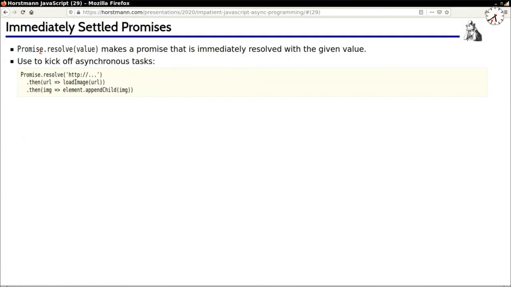We talked about promise resolve, and so you use it to kick off some chain of tasks. So for example, I could have kicked off my chain, instead of with the empty promise, with one that gives me the first URL, and then I could have used that as a parameter here. So that's sometimes done to make a chain more symmetric if the next step happens to be the same way.